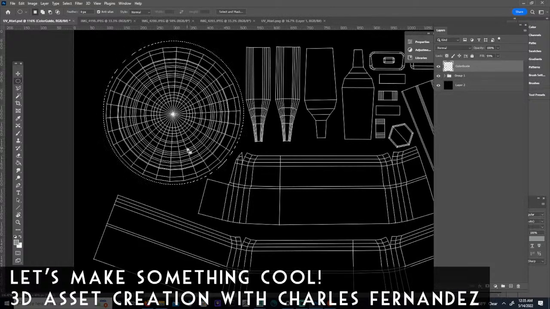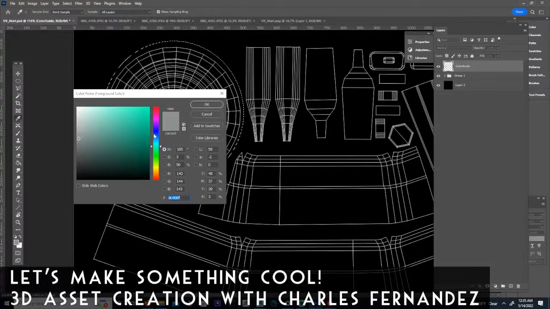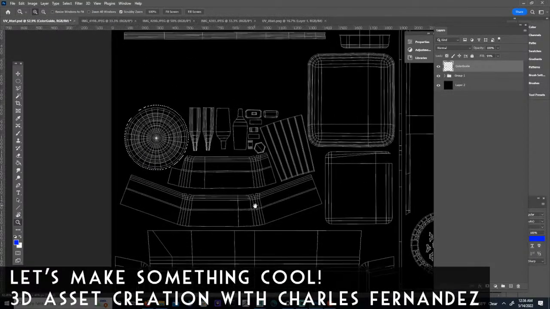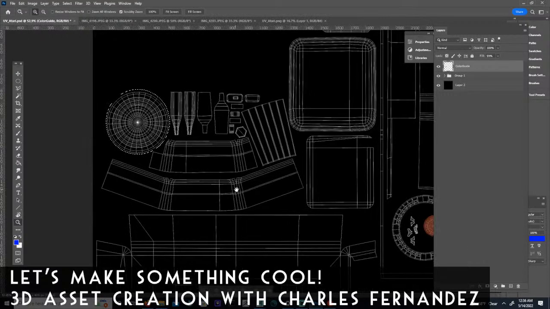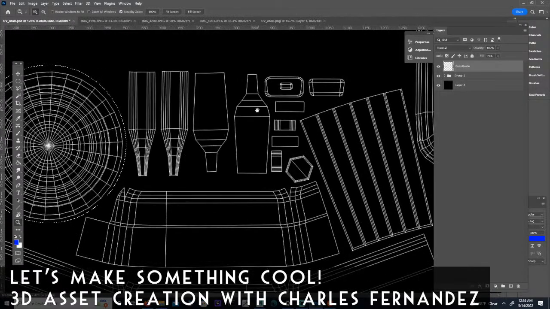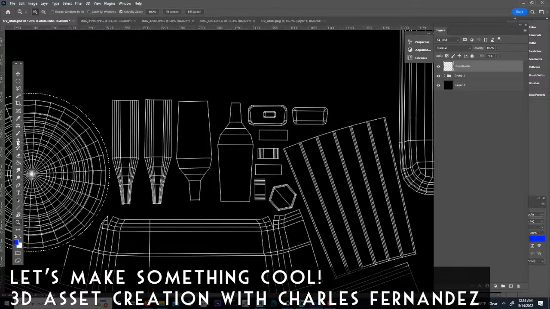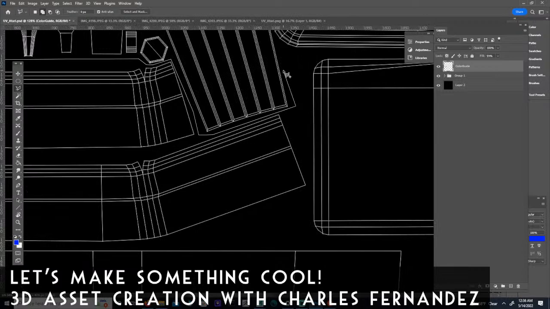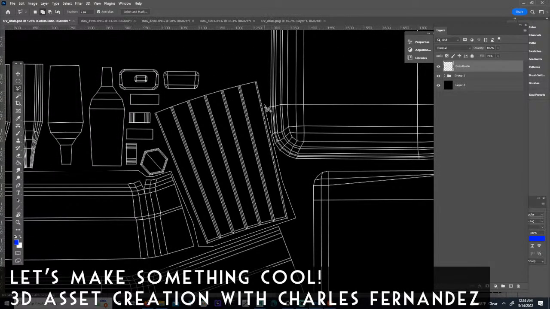Let's see. We can make it like a really obvious color so that the magic wand tool within Substance Painter doesn't have to work too terribly hard to figure out the difference between the various shades of gray. We could also make this rubberized. This as well, since it's the top of the joystick. Yeah, we're going to make this like a bright blue, the rubberized areas.